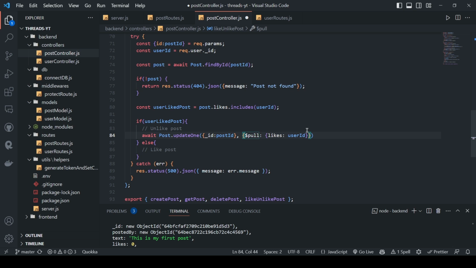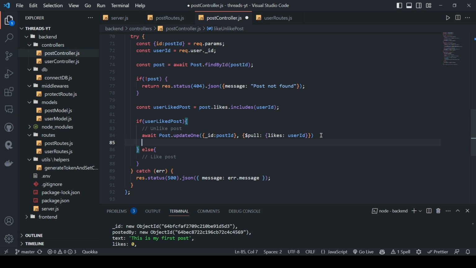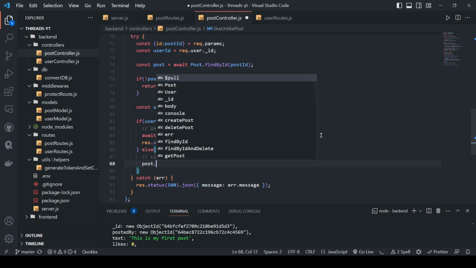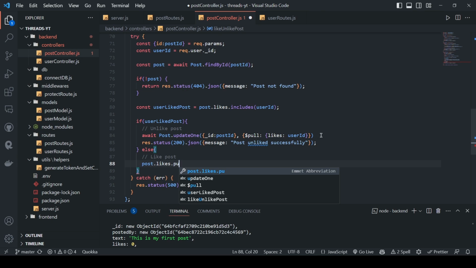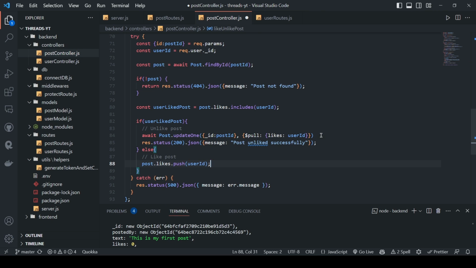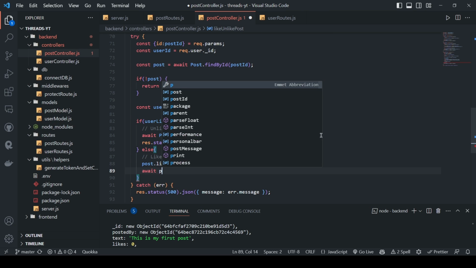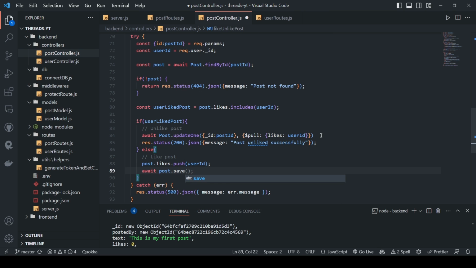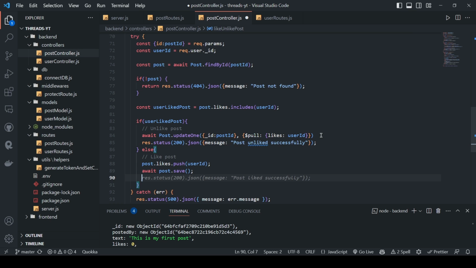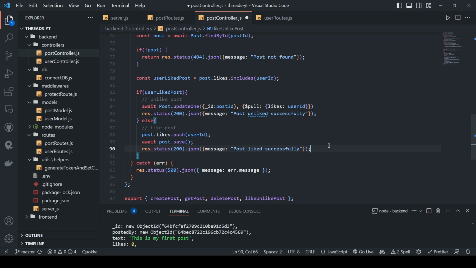So pull that user ID, which means remove, and then res.status of 200, post unliked successfully. And then in this else case, we could just say post.likes.push, and we're going to push this user ID, and we should save this post to our database. I'll accept it like this, and then I'll send our response, which says post liked successfully.